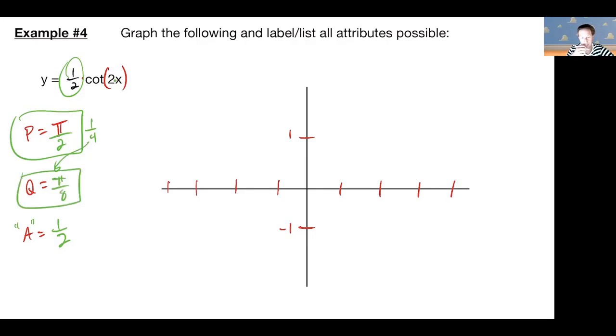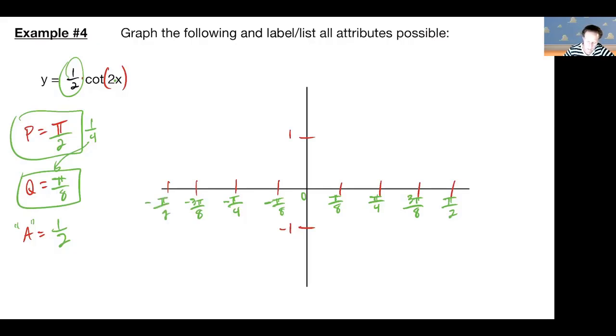So I can then draw that starting at 0 and going 1 pi over 8, 2 pi over 8, which would be pi over 4, 3 pi over 8, and 4 pi over 8, which would be pi over 2. And again, you can do that in either direction. For tangent, it's definitely good to go in both directions. You always want to make sure you tan on both sides. But for cotangent, it doesn't really matter where you hang your coat, okay, on the positive side or the negative side.